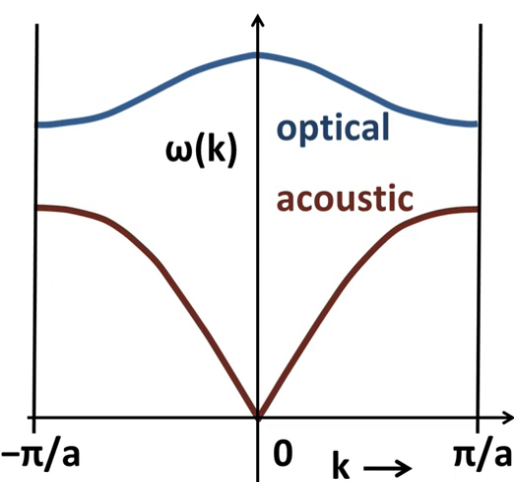Longitudinal and transverse acoustic phonons are often abbreviated as LA and TA phonons, respectively. Optical phonons are out of phase movements of the atoms in the lattice, one atom moving to the left, and its neighbor to the right. This occurs if the lattice basis consists of two or more atoms.